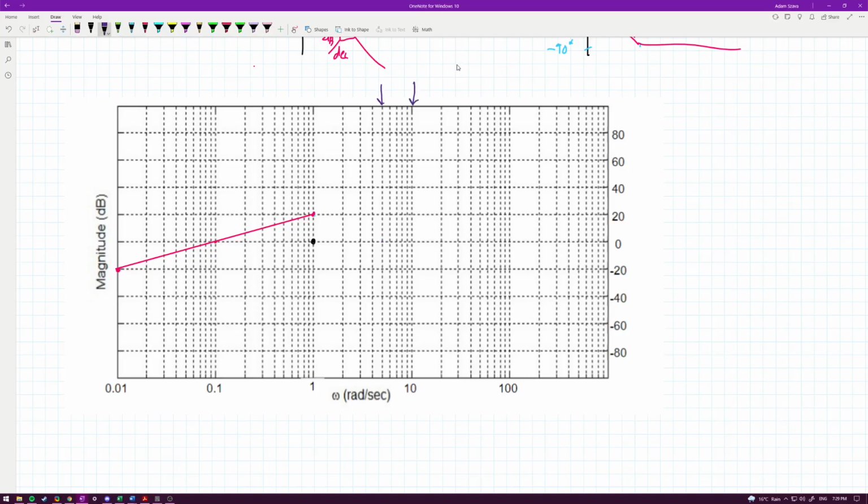So this red line should continue until there, but I have to know when to stop it. So the next point on the line would be right there, right? So I can continue my plot like that, right? But that's a really bad plot. I have to stop the line at 5. So if I had a plot that went like, sketch it. There you go. I have to stop it there. So that's essentially how I do that, right? Because the line wants to continue to 40 at the next decade, but I have to stop it at 5.